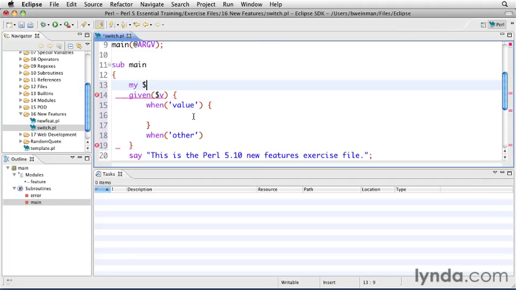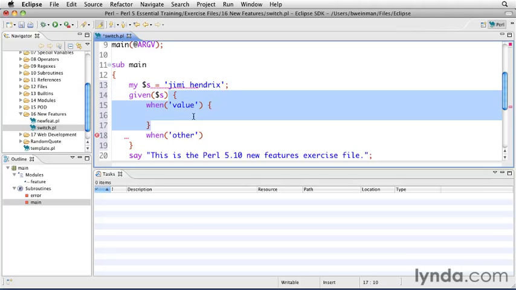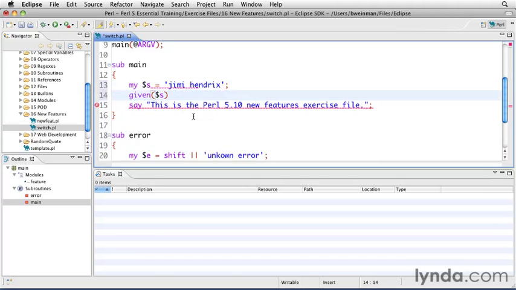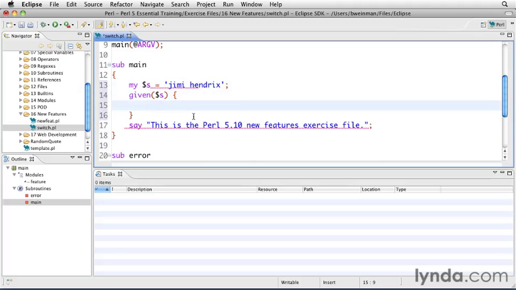Let's define a variable here and start looking at this. Call this one Jimi Hendrix. And go ahead and we'll say given $S. Delete all of these and reformat this a little bit. So the $S is the selector. This is the variable that'll be tested in each of these.